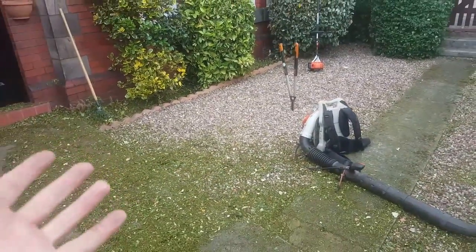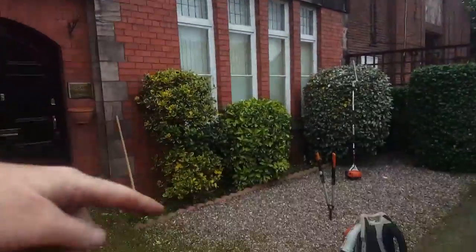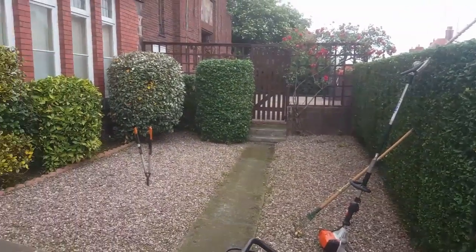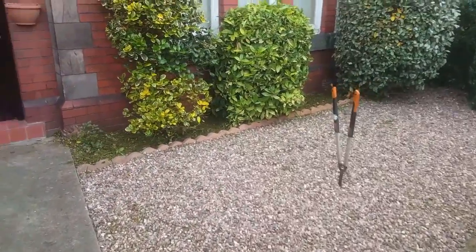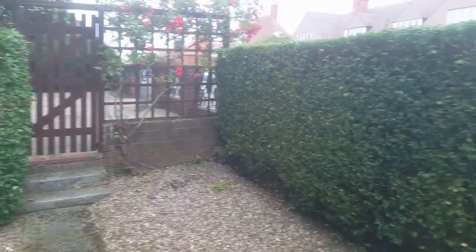But there's nothing else in this border. It gets hardly any water because it's under this parapet here. And it's just nothing. This'll do it good, and get rid of it as well. So I'll get on with that. And that's it, all tidied up. I've got this into that border over there, and that'll soon just dry up and disappear, basically. That'll do the border the world of good.